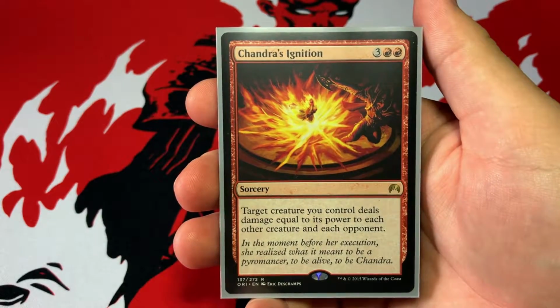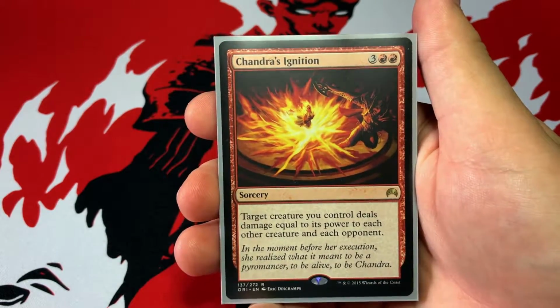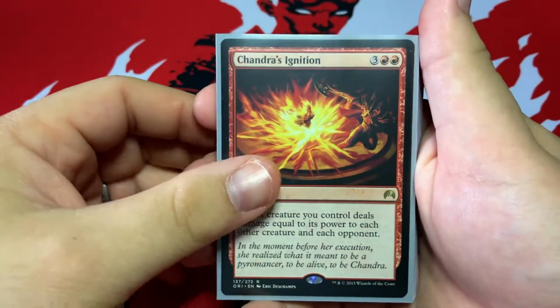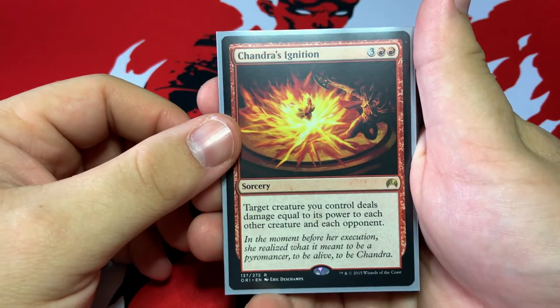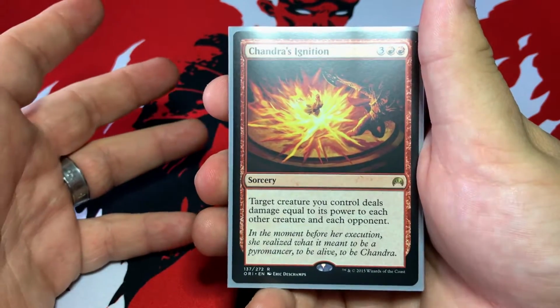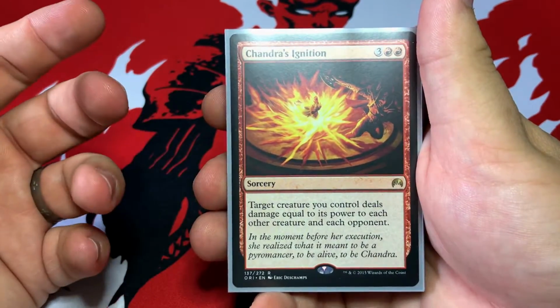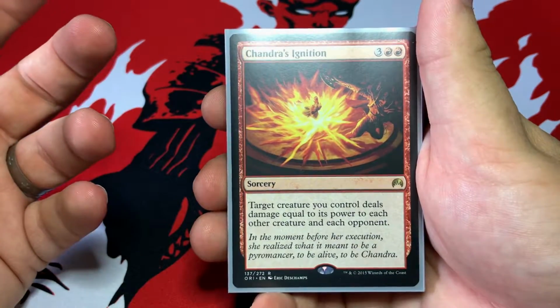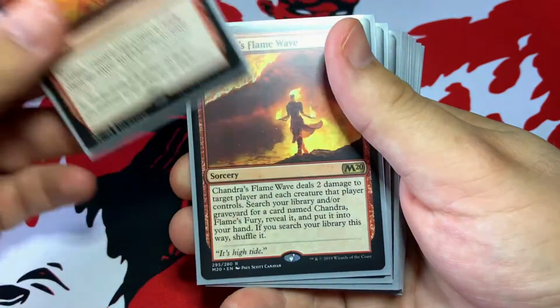Now we're going to take a look at our sorceries. Very similar to our instants, most of these are what are going to be causing most of our damage. So we'll start with Chandra's Ignition. Target creature you control deals damage equal to its power to each other creature and opponent. So probably not our best go-to card simply because we don't have a lot of creatures, but we did have Malignus, and Malignus can have a very, very high power.